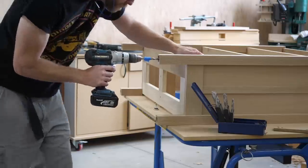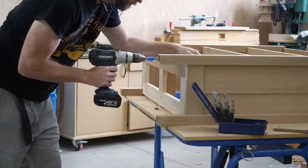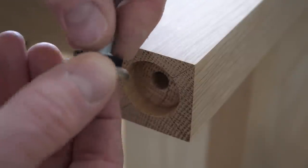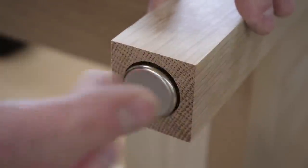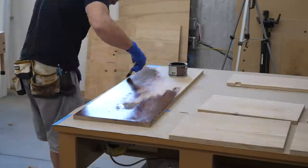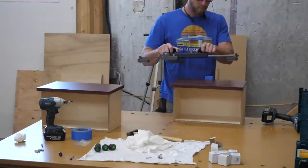One more quick feature — I add some adjustable feet. This piece is going in an old home, and if I had to guess, the floors may be just a little off. The stain is a reddish-brown color to match a bunch of other stuff within the home. I always start with the bottom of the top — it's a low risk spot where I can get a feel for what the stain is going to be doing on that particular piece of wood.